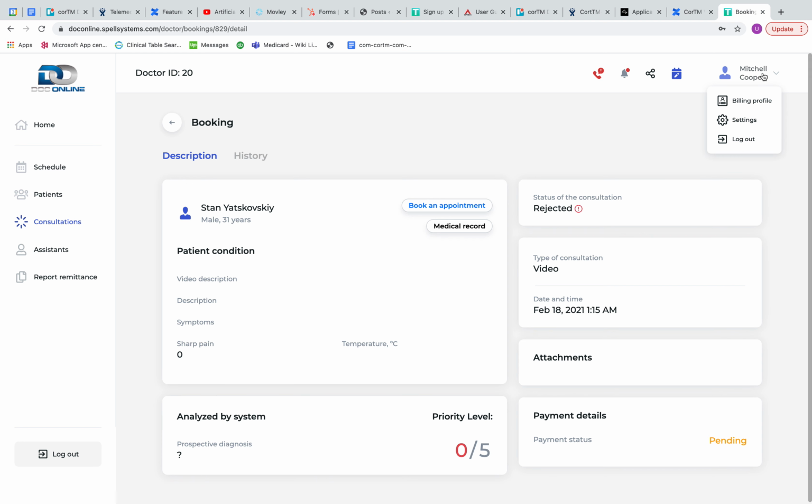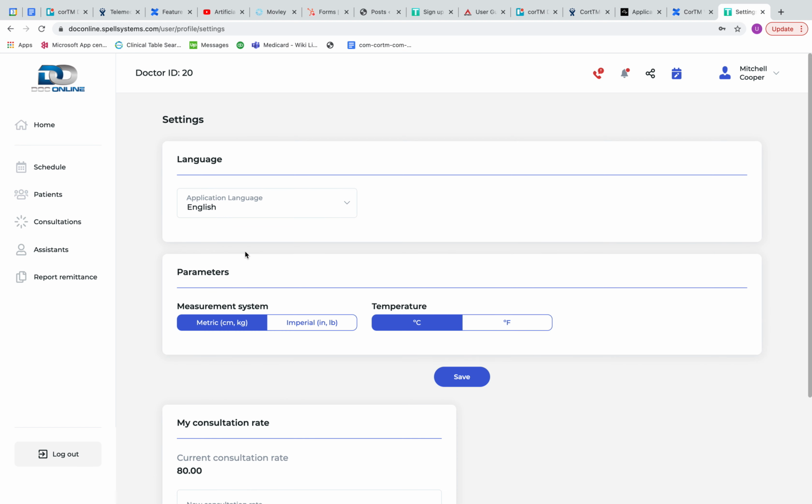The other is the doctor gets a setting here, so it's not only for doctors, it's for any user like doctor or patient. And this particular feature set is typically related to web applications, wherein a user can set their measurement system and temperature units, whatever they would like to prefer. So they can set metric or imperial, or they can set the temperature in Celsius or Fahrenheit, and once they save it, the changes will occur in further consultations.